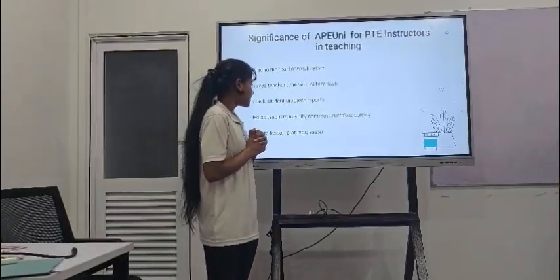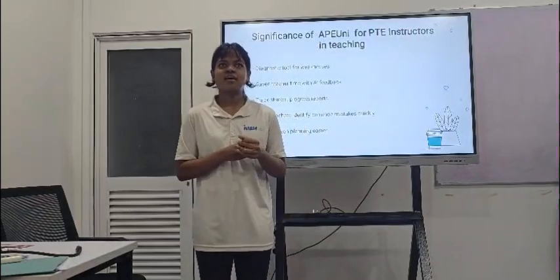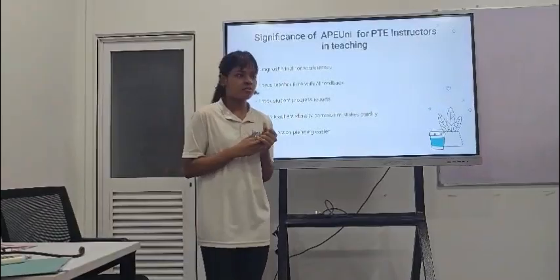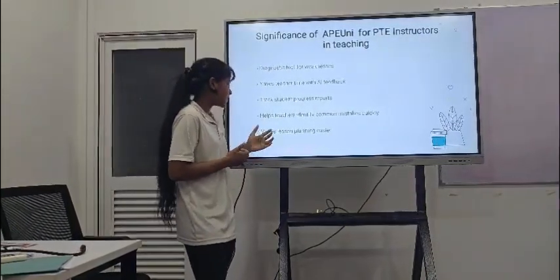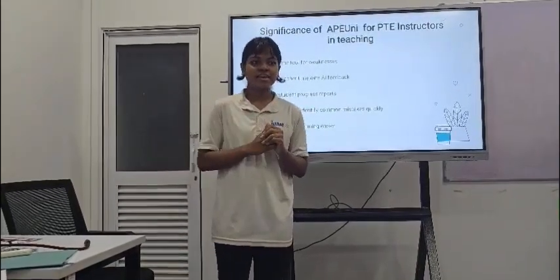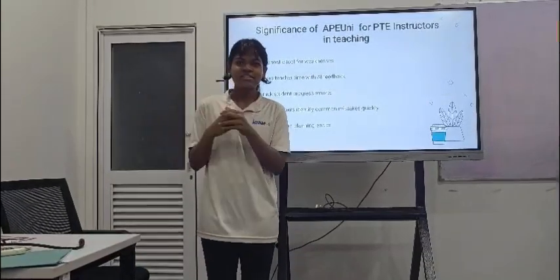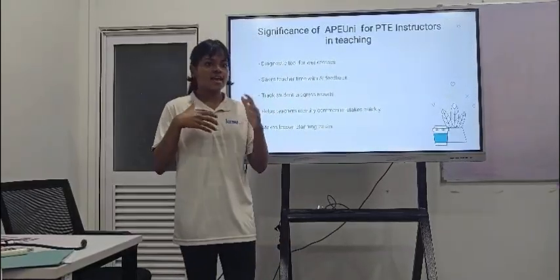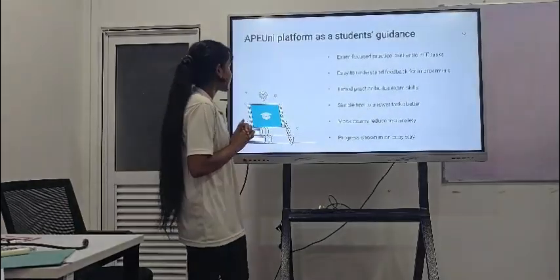It helps teachers identify common mistakes quickly. Some of the common mistakes students usually make are mispronouncing words, misspelling words, or errors in speaking, writing, or reading as well. It comes to the last point, makes lesson planning easier. Since the teacher knows the mistakes the child has already made, and overall she could take a look at the class and see the typical mistakes, when she's building the next lesson plan, she could consider those and make a better review lesson plan. That takes us to the next slide.